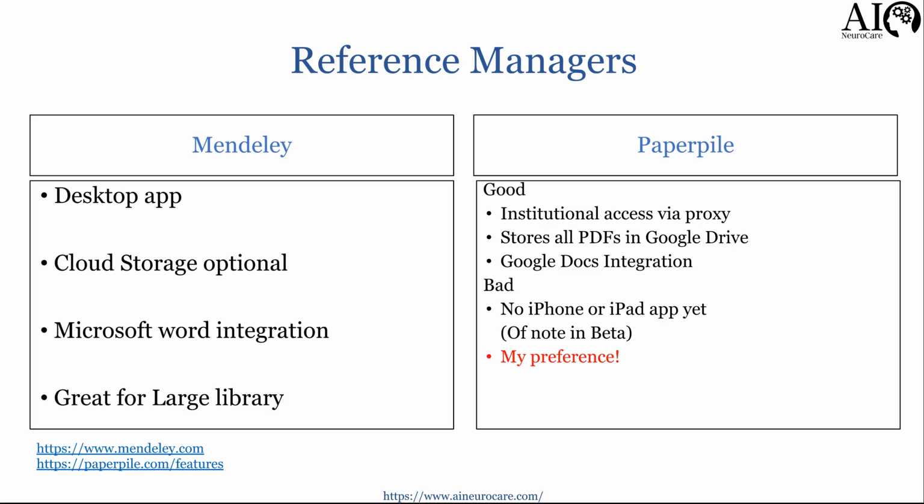Mendeley is great when you are getting all the information, uploading, searching in Microsoft Word, but PaperPile actually integrates a great library system, citation system, and then PDF storage system, which uses my own Google Drive, so I don't have to pay another person for another drive integration or storage needs. And then finally, paper downloads via proxy. So all in all, I'm a really big fan of PaperPile, and I will show you the whole demonstration of how it really works. So there will be a separate video just discussing PaperPile.